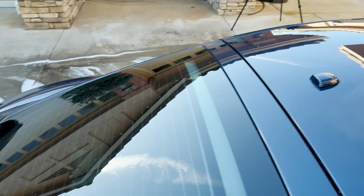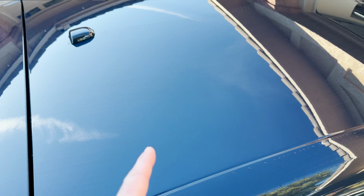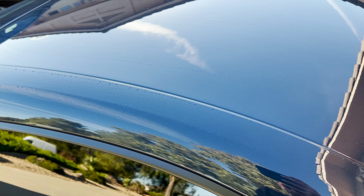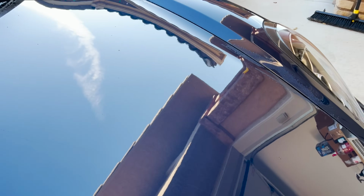Now, we did that whole side, came down, and then came back up this side. And as you can see on this side, we did leave some streaks behind. Again, not a big issue. We'll easily be able to go in there and clean that up with a little quick detailer. Same thing with the hood. That side's pretty much perfect. This side, it's got a couple streaks.